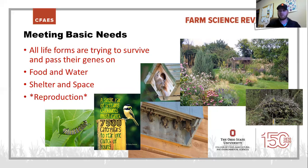As you see down on the bottom there, leaving stick piles, leaving wood piles and things like that will actually provide a lot of habitat for moths, for hibernating bees and other pollinating insects. You might have some small mammals or some reptiles or amphibians hibernate in that. Just having those little brush piles around or tucked away, if you consider them unsightly, just have them towards the back end of your property, and those can provide a lot of shelter and space for a lot of things over the winter to hibernate in. And then you've got bird houses, bat boxes. Obviously, those are pretty well known shelter and space resources for some species of wildlife.